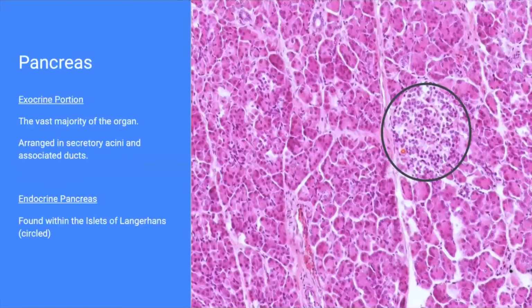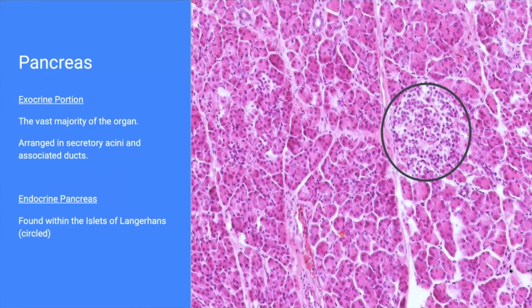Let's move on to pancreas. Histology of the pancreas is pretty straightforward. Most of the entire organ is made up of these secretory acini structures. And by acini, I just mean a small collection of cells oriented in a circle fashion, almost like a cul-de-sac, with ductal structures draining each one of them. So they will each drain into small ductules that drain into a further until it reaches the main pancreatic duct.